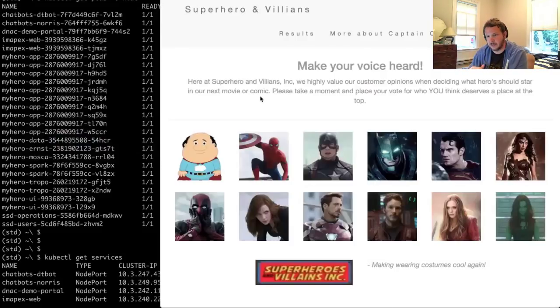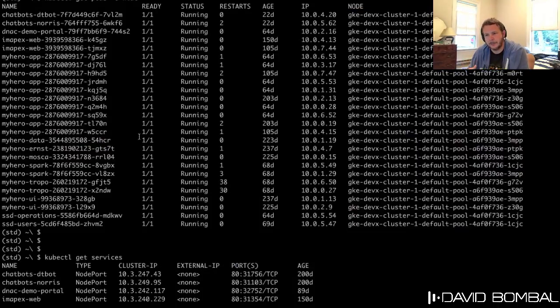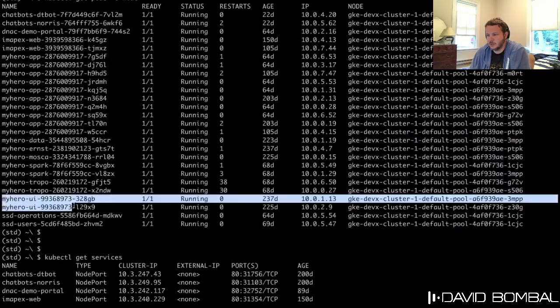So this is an application on the public internet. And now, as we know, the public internet is a dangerous place to go. Constantly vulnerabilities in web applications are being found, things are getting compromised. And so the thing that jumps out to me always when I think about this is the fact that my hero UI, right? These two little services down here that I just highlighted, these are web servers that are sitting on the public internet.